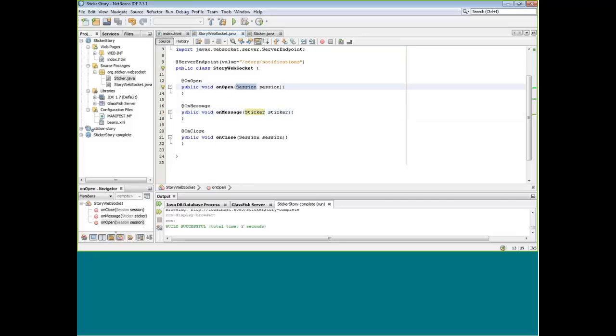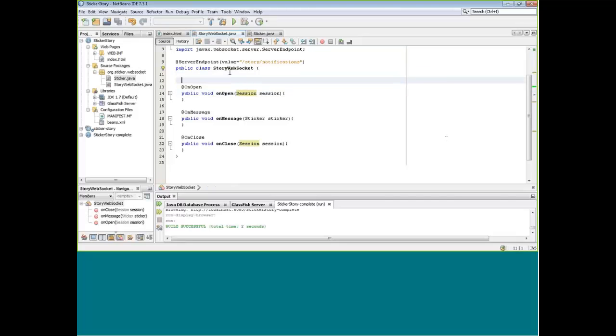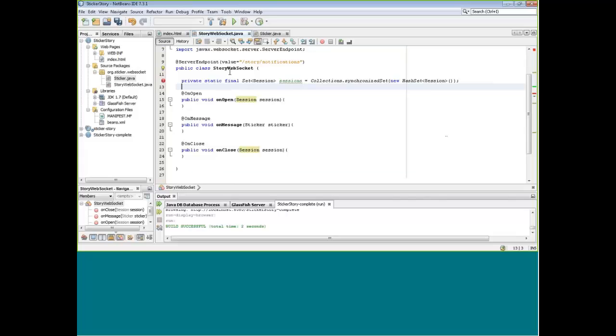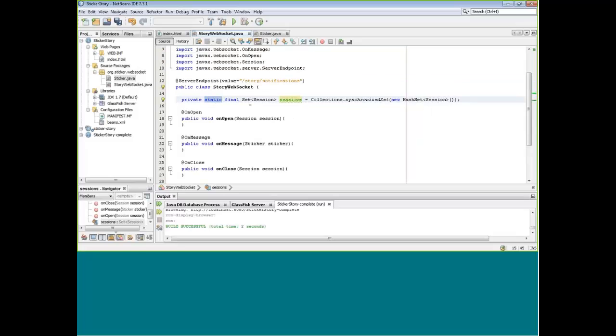So I want these sessions to be stored somewhere. So one way to do it, a really simple, quick, and easy way to do it, is to add this. I add a collection of sessions, in this case a set, where I will store all the sessions that are connected to this WebSocket.